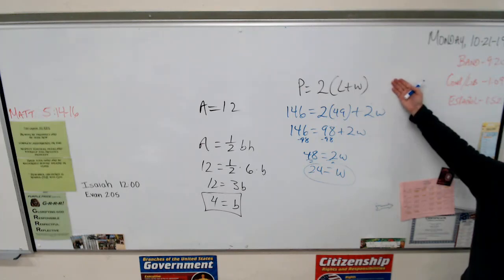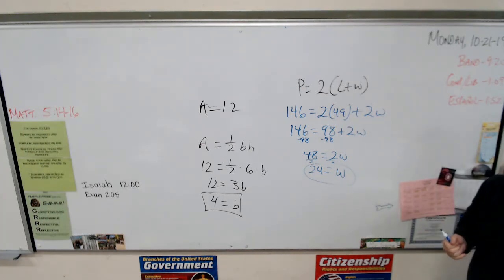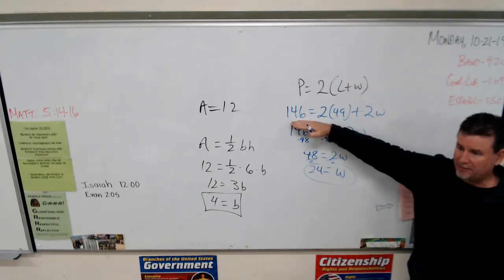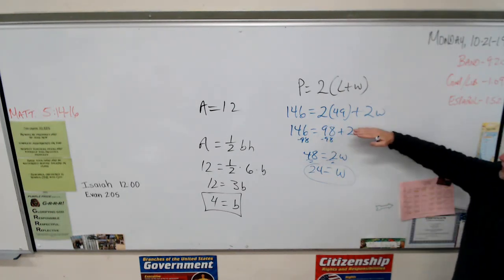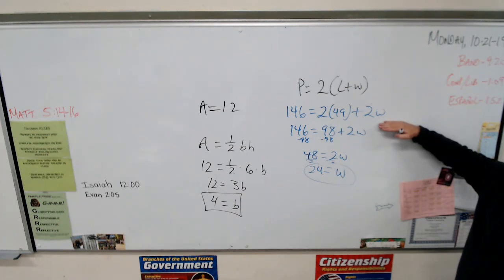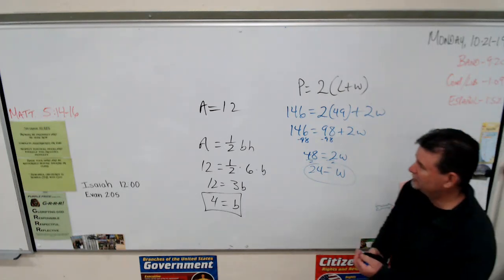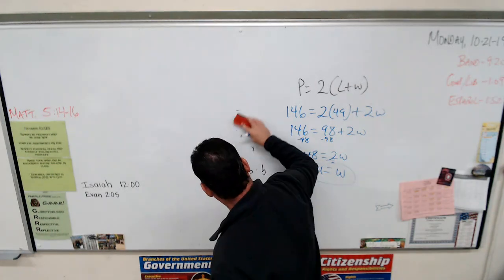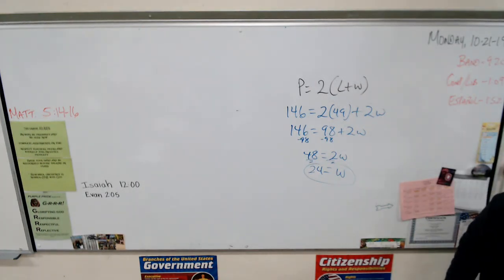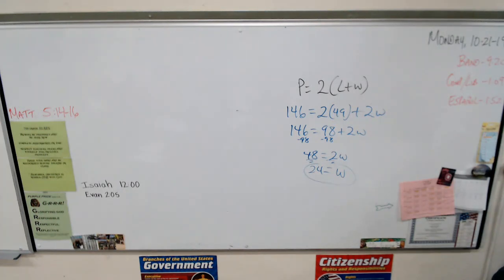Right, yes. Oh, slower? Yes. Look, here's the formula. Did they give you the perimeter in number 17? Yeah. 146. Did they give you the length? You got to find W. Number 18. Ready for 18? A triangle has an area of 36 square meters and a height of 8 meters. What's its base?